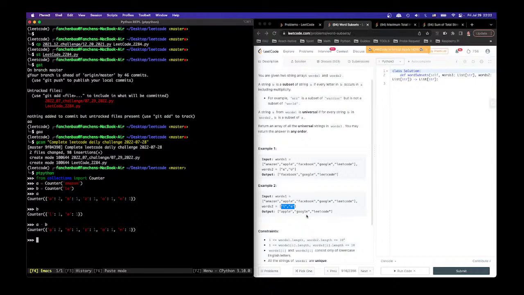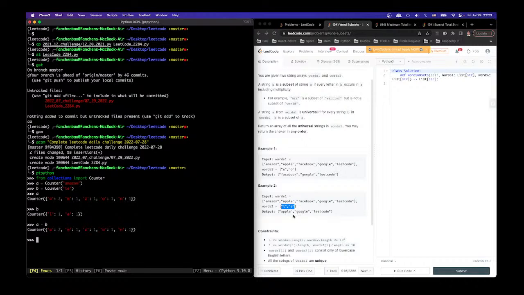And how do we combine these two? What we're going to do is just record the maximum, right? The maximum count of a letter. If a letter occurs 2 times here and 1 time here, overall it's going to occur 2 times.